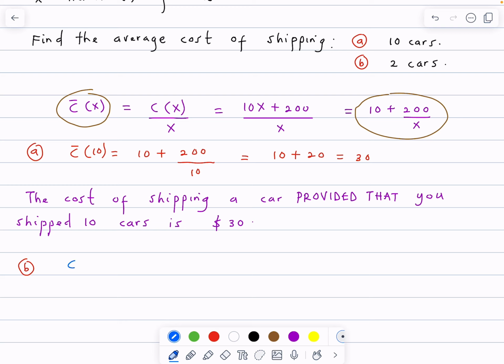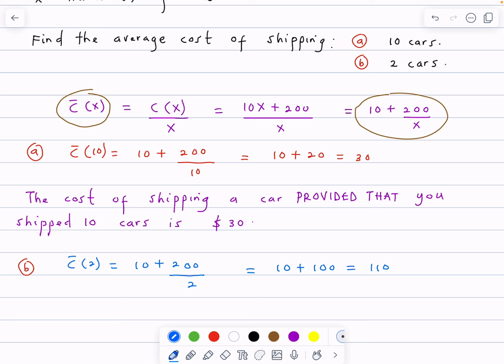So I have C bar of 2 is just going to be 10 plus 200 divided by 2, and this is just 10 plus 100, which is 110. So what does this mean? It means that the cost of shipping one car, provided that I ship 2 cars, is going to be 110.